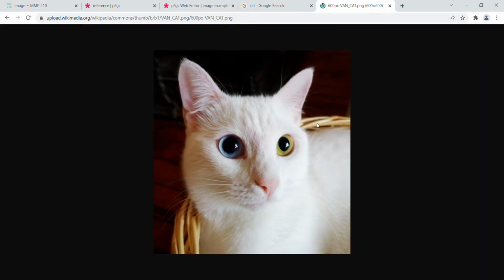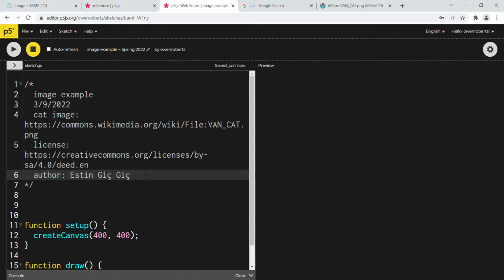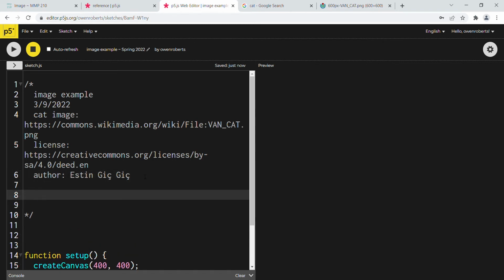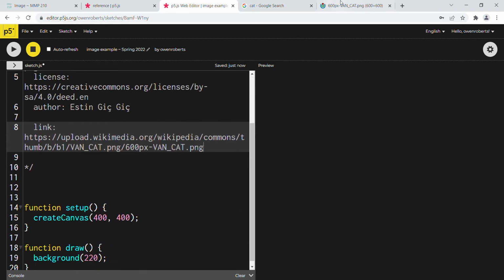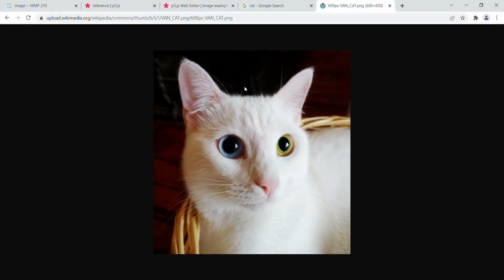So I'll click on that one. And then I can actually reference this link right here, so I'm going to copy that as well. I'll use both just to show as an example. But then I'm going to download it so I have a copy of it. One thing with the internet is this could disappear at any moment. So if I want a project that I know is always going to work, I want to actually save this image.